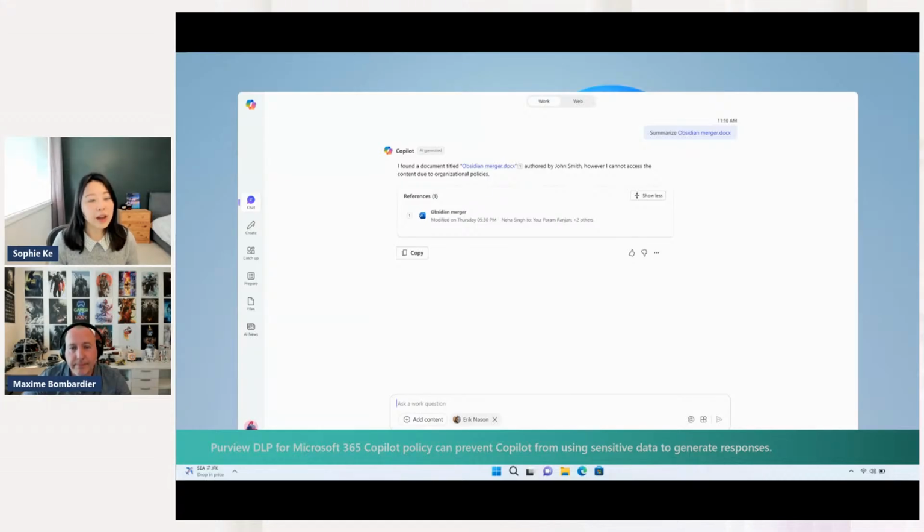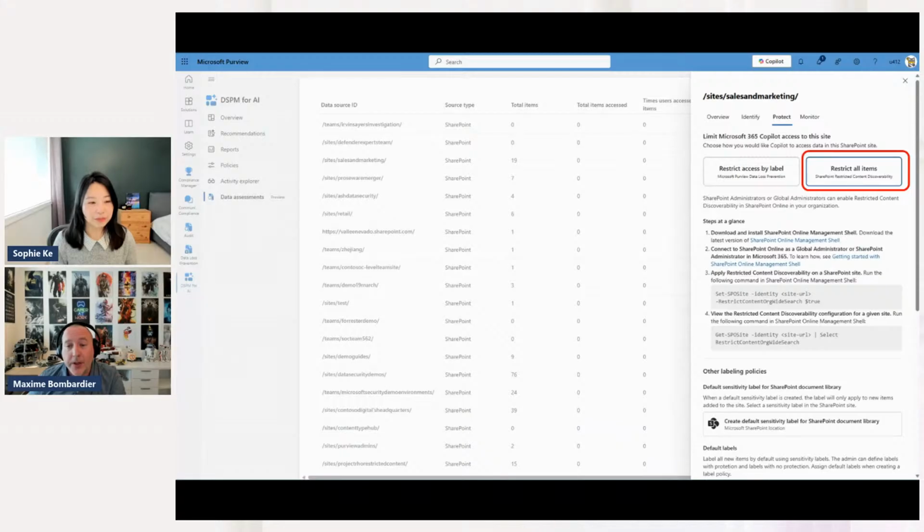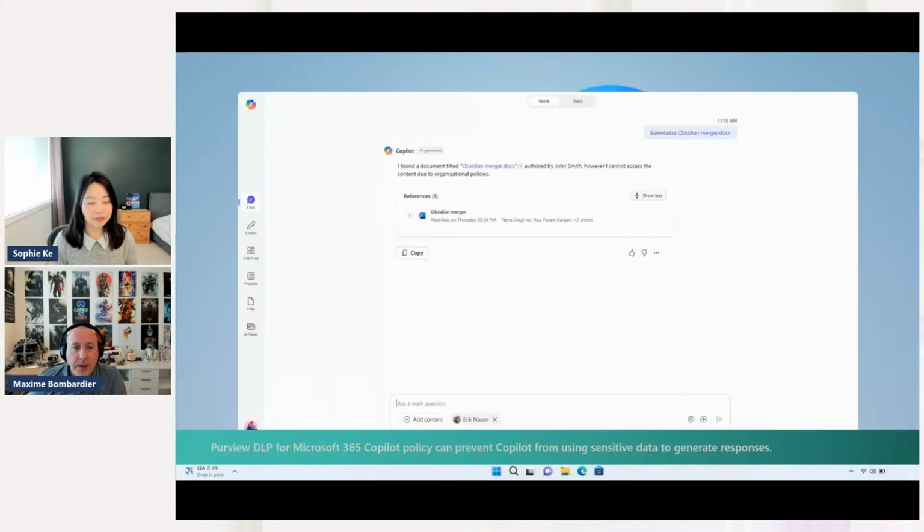it will say, I found a document, because this is a block processing DLP policy, not a block search. It will say that I have found a document because you have access to it. However, I cannot access the content in there to process or respond due to the DLP policy that is in place. And that's an awesome call out, I think, an advantage that we get here in context of M365 Copilot and Purview together, and it also doesn't require encryption, right?